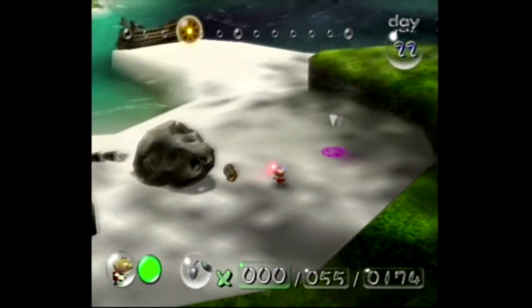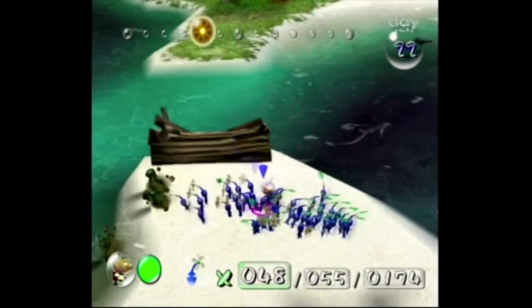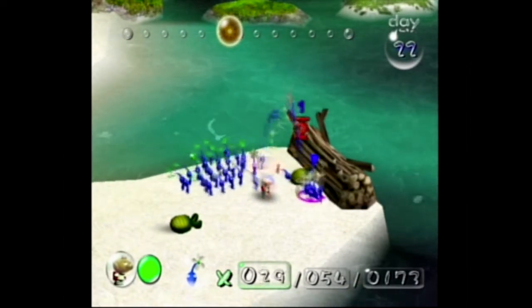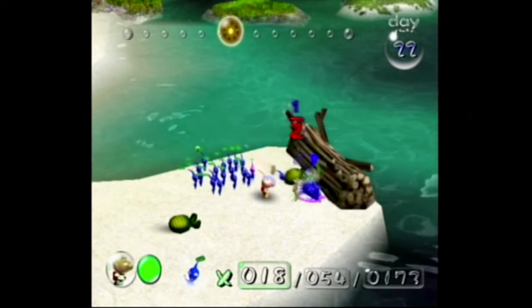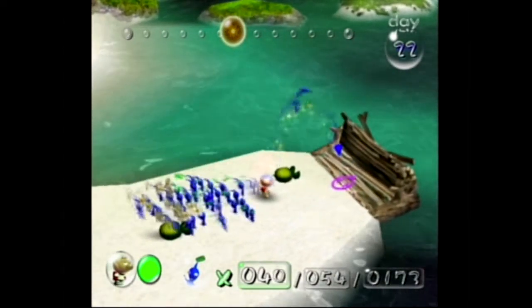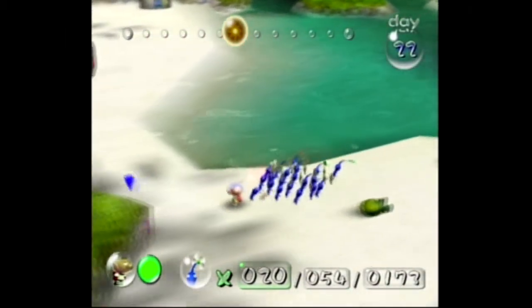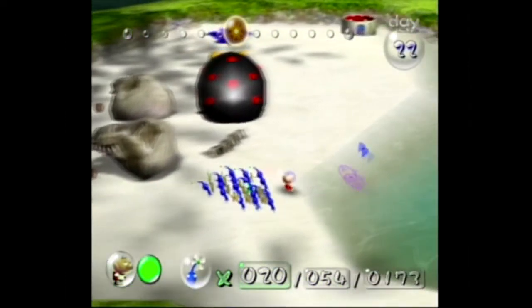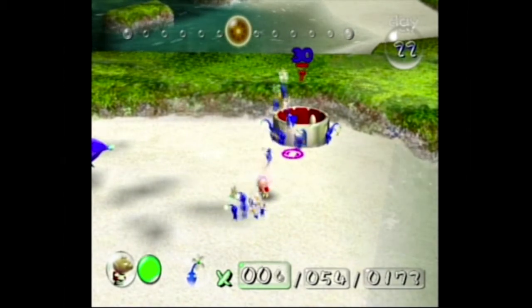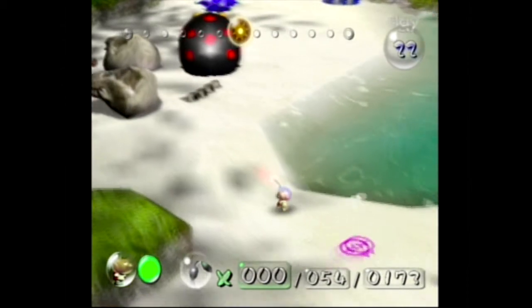Those things be looking kinda dead. There's a bridge though. There's those things though. Alright, let's do this. Actually call a couple of them. Let's not call all of them. You guys just stay here. Let's get some of you to carry this along over here. And we'll get this, I guess. Oh, did I need another one? Alright. I needed 10 more.